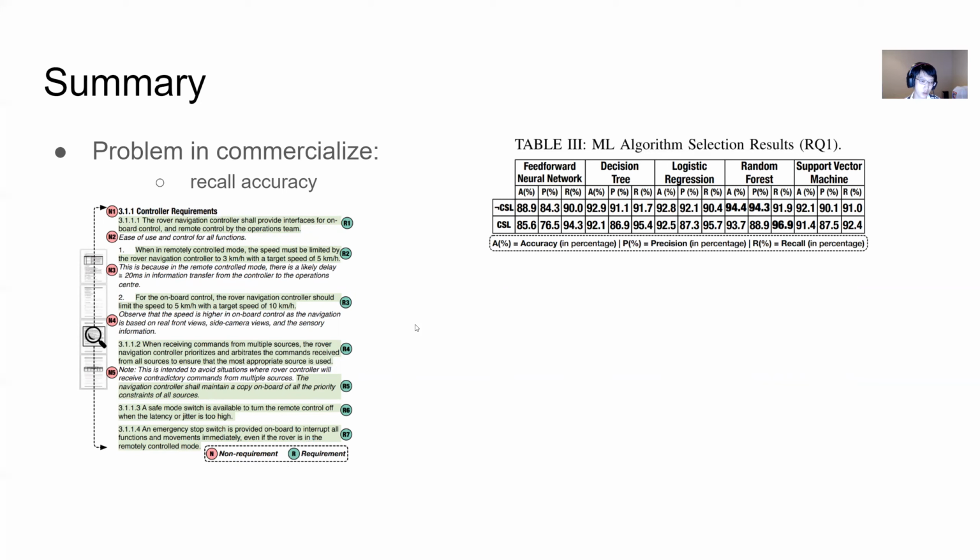In this way, the developer team ignores this sentence, so they ignore one requirement. That's an important thing. So the recall accuracy is more important than the precision, I think. It's obvious.